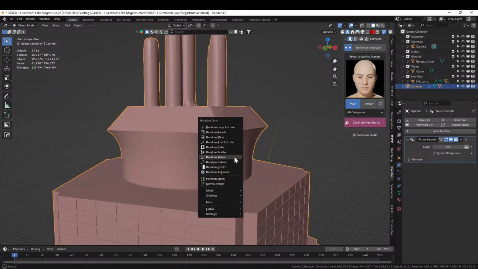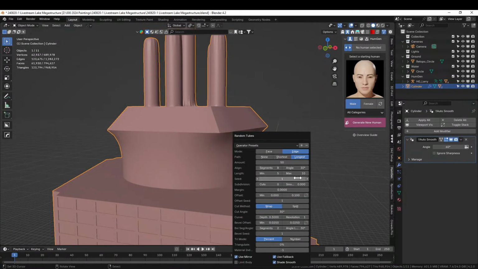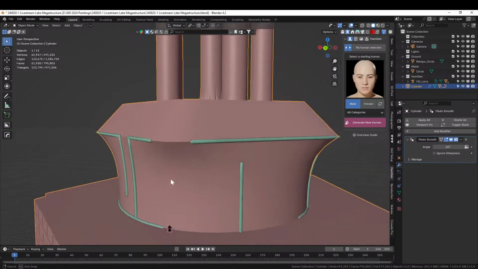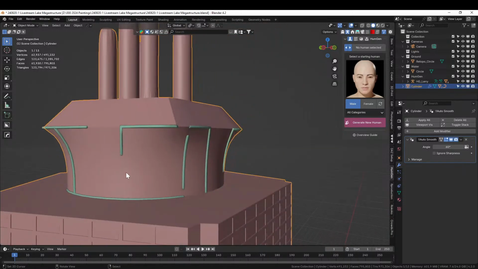Okay, Shift Q, tubes, seed. Which I knew I was going on the outside like that. Segments 9. I don't hate that.